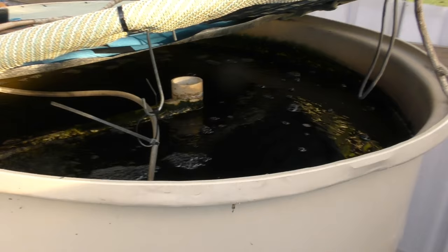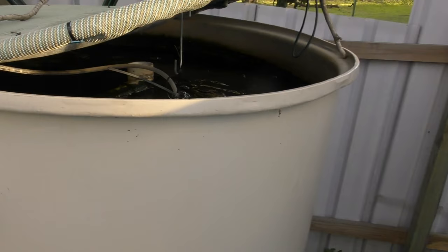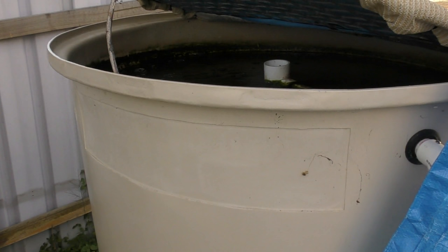I should probably run through the fish we've got. In this tank — thousand litre, 260-ish gallon — we have 50 plus silver perch up to around 500 grams. Over in the other tank we have 12 or so remaining of our original 60-odd jade perch. As soon as they're all cooked up, half the fish from the silver perch tank will go into there, so we'll have roughly 25 fish in each tank. In the future I really don't want any more than 60 fish in the system at any one time — the idea is to have one tank with fish we're harvesting from while the other has new fish growing out to size. We'll pretty much stick with jade perch going forward.